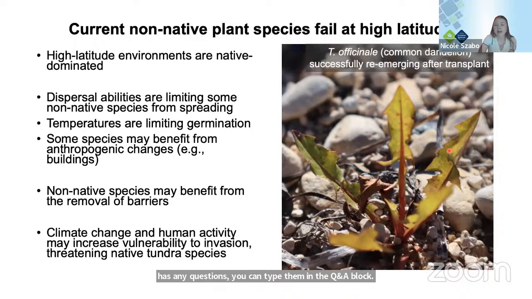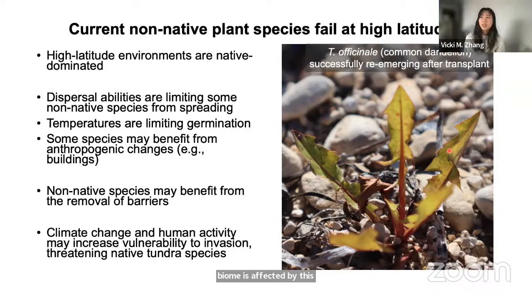Next question, is there any evidence that the soil biome is affected by this introduction? That's a really good question. We've looked at it the other way around. We looked at whether the soil biome is affecting introduction. And to that, we found that not really. The soil might have some effect, but it's not significant. It depends on other abiotic factors. Whether it's the other way around, such as invasive species coming in and modifying the soil, I can't say that for certain here in Churchill, but we do see evidence of that elsewhere.